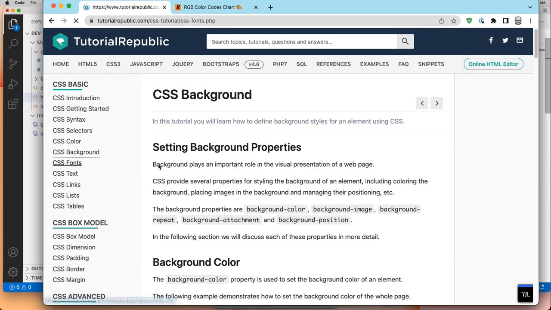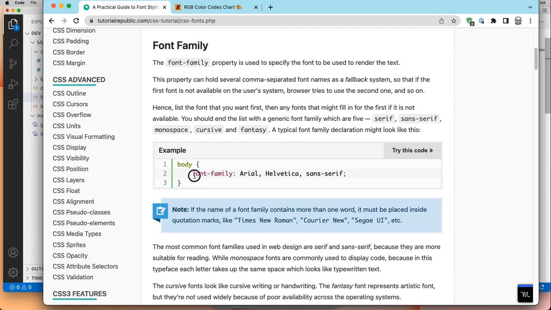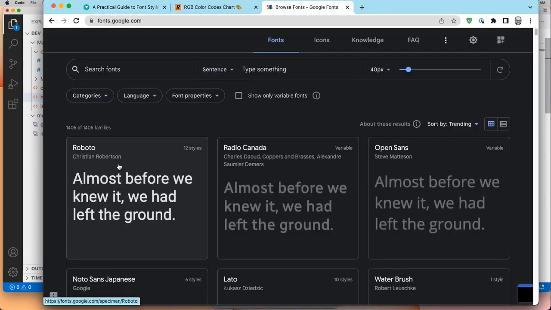Now let's look at fonts. There are a couple of different properties that you can choose from: font family, font style, font weight, font size, and font variant. The first thing that you would end up doing in almost any document that you create is you're going to use something similar to this. You can import fonts into your document by going to fonts.google.com, and you can select a font you like.